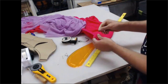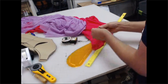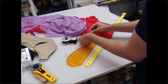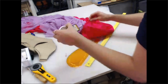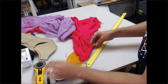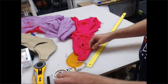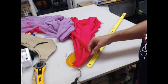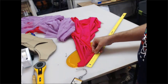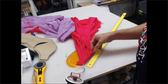So what you can do, and you guys won't be able to see the numbers on here, but you can listen to the idea behind it, is we're going to take a long edge, or one direction of our four-way stretch fabric, and I'm going to measure an arbitrary amount, right? So I'm going to measure 5 inches, because that's probably a little bit easier. This is very screwy, but it works really, really well. Hopefully somebody's already had their aha moment. You pick an arbitrary amount, so in algebra that would be your constant or something. I'm not sure what this arbitrary amount is called.